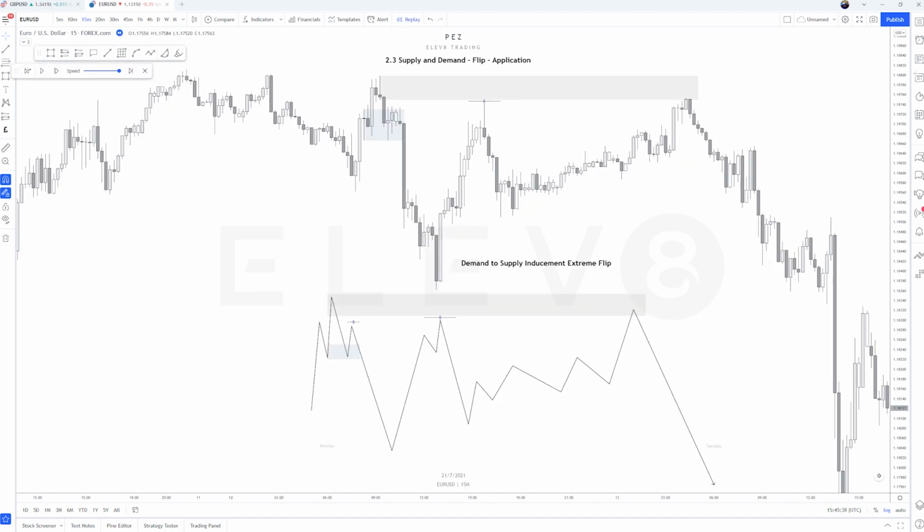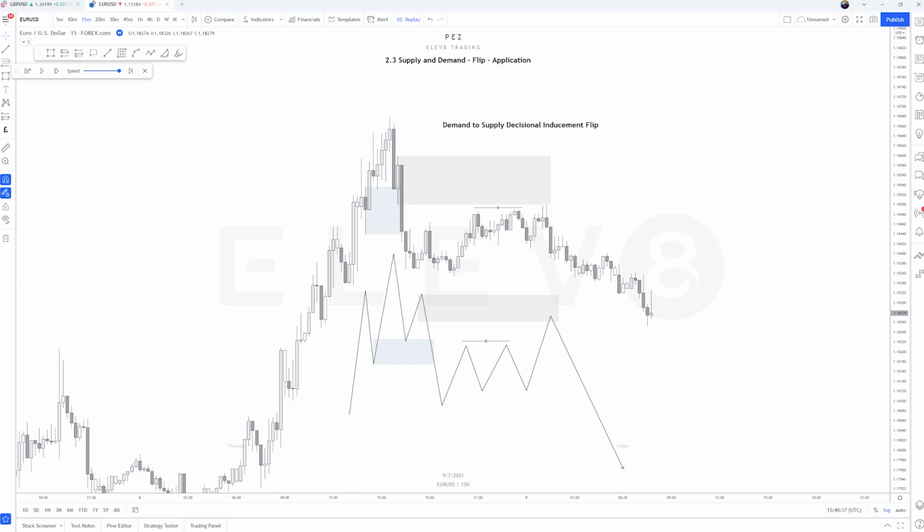Here we can see there's a flip occurred here. So we pull back and then break down, but there's no sweep of this high here. So what happens is price comes back, sweeps this high, but because it didn't sweep the high before the break of this demand, this then becomes inducement, as well as this being inducement for this supply above, which is the extreme. So in the model here you can see tap in, pull back, inducement, come up and create more inducement for this, corrective pull back up to the supply before selling off.